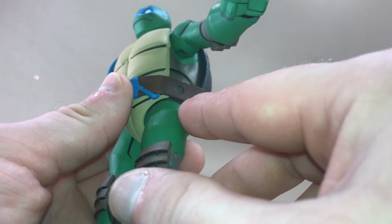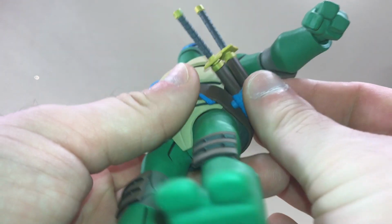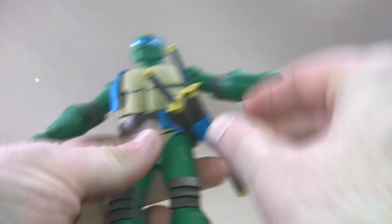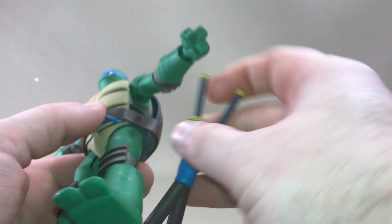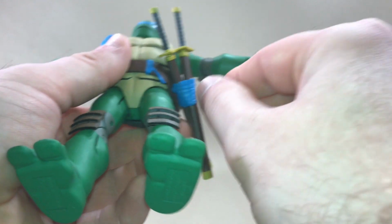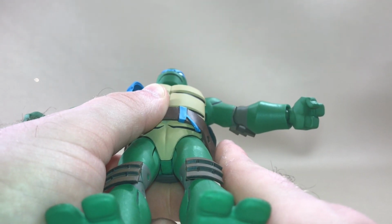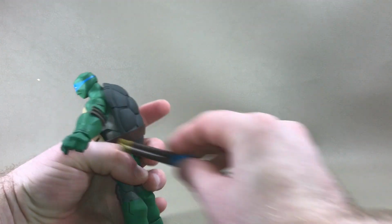And this right here is one of my major complaints with this figure, because every time I peg this thing in and I move this figure around or touch this, it just falls out. I mean, you move it, it falls. You twist them around, it falls. It just gets in the way. I wish they would have made it where this could peg in a little bit deeper, but as you can tell, it kind of sticks out a little bit, so it's not always going to be all the way in there. And I didn't even put much pressure to that. It falls. If you move them, it falls. If you twist them around, it falls.